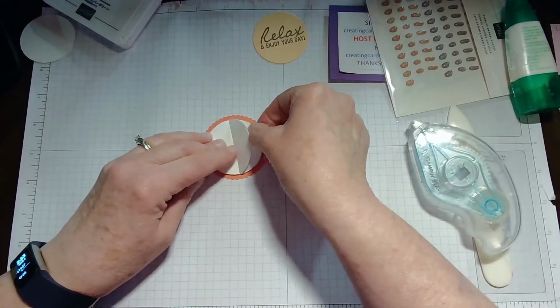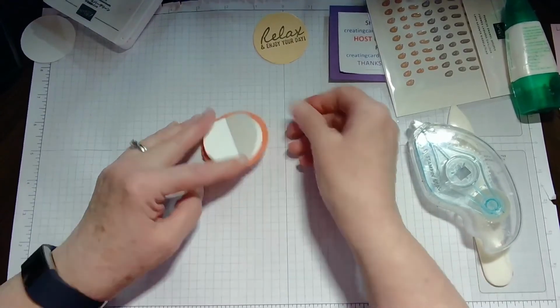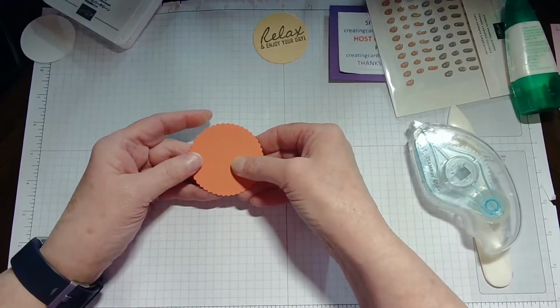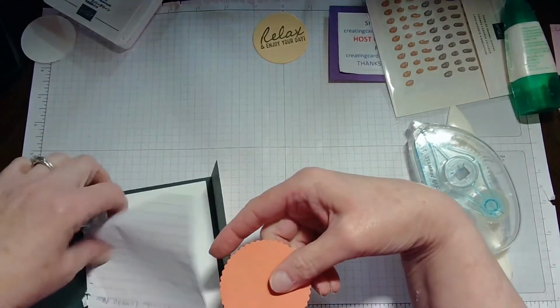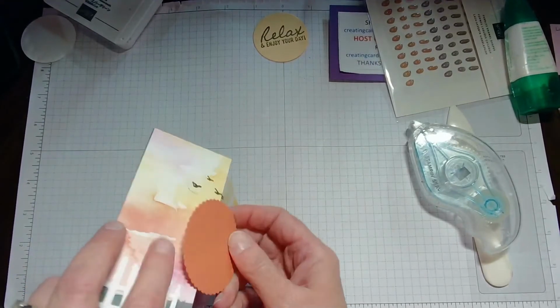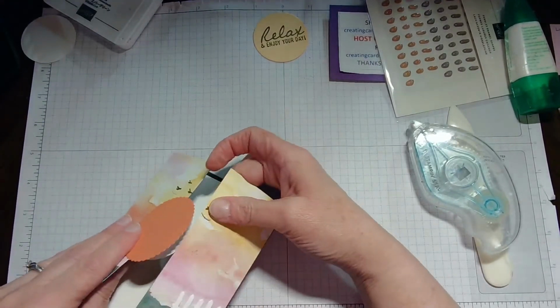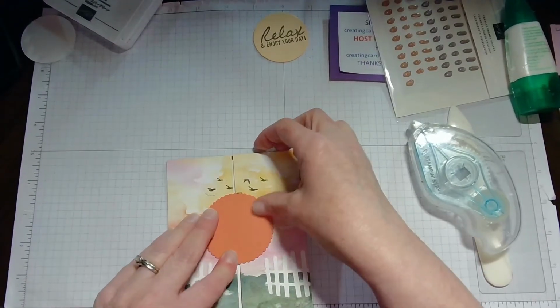And that circle just helps me center it correctly so that it will fit on our card. And we're going to turn this over, and that will be the locking mechanism. As you can see, it goes right in there. And right in there, and that will hold our card together.